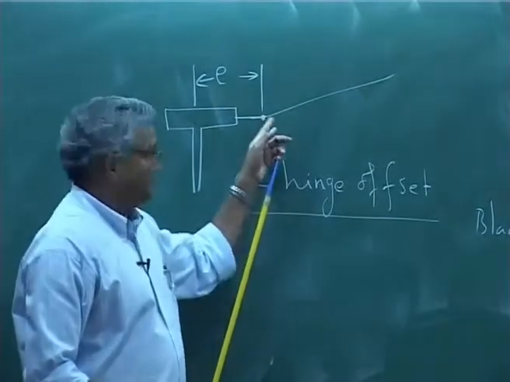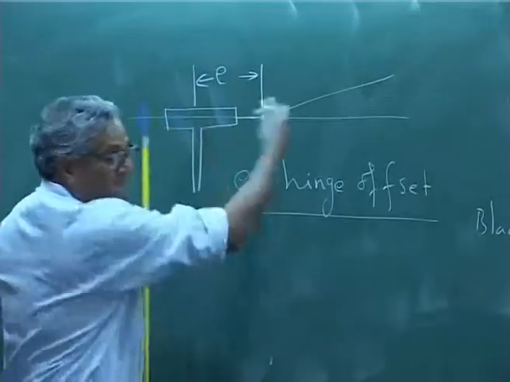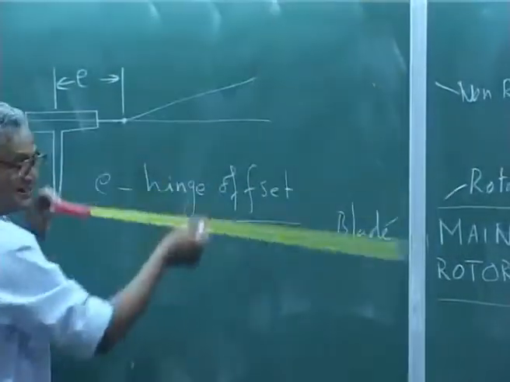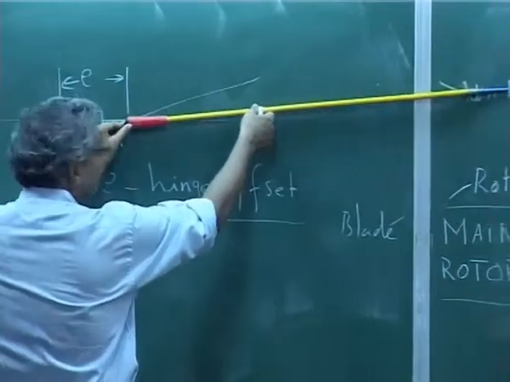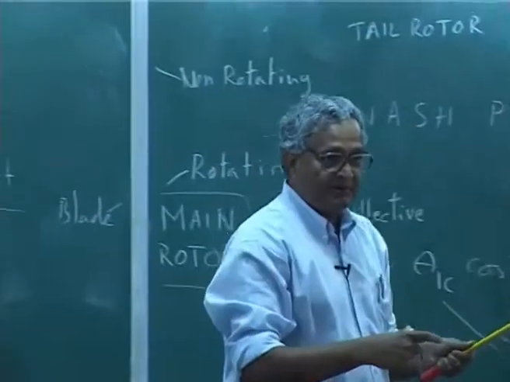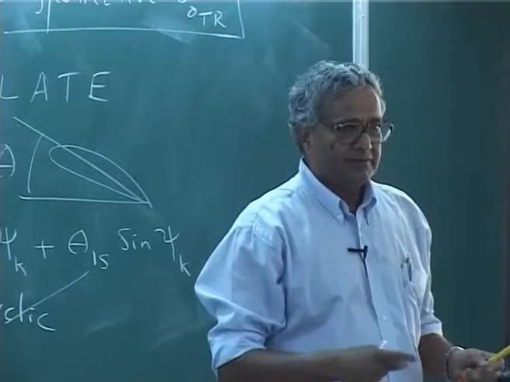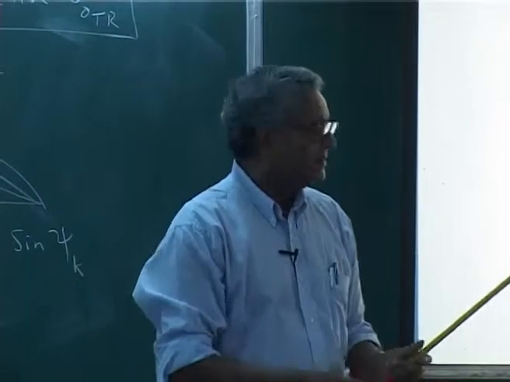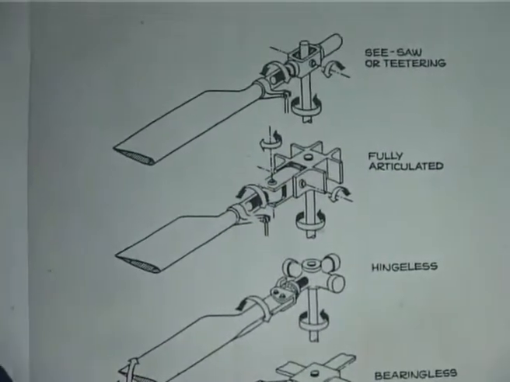Now, this is for flap motion. This is the plane of rotation and the blade can go like this. I have deliberately put the offset here, because physically, when I have 3 or 4 blades, I can't do it otherwise. You have to attach them, you need some geometry, you have to have some space. So, it is tilted. This is called fully articulated rotor system.